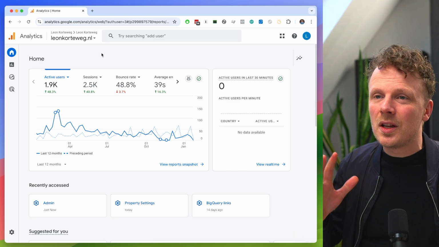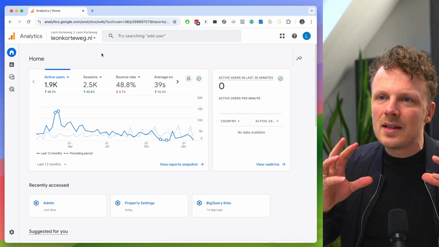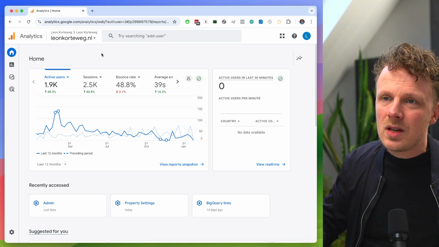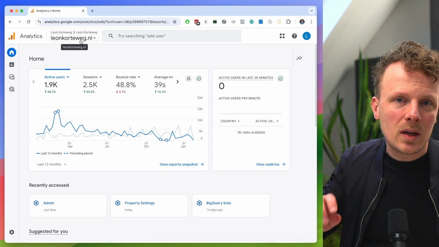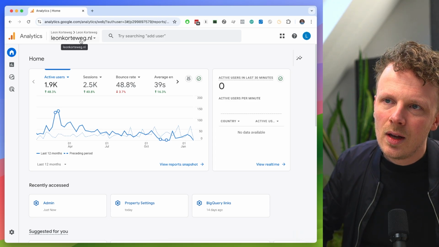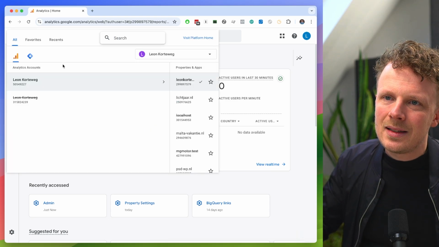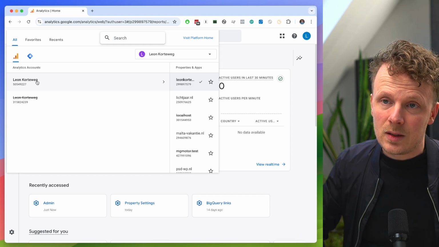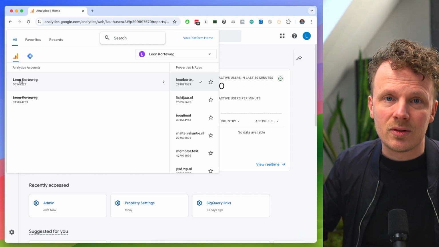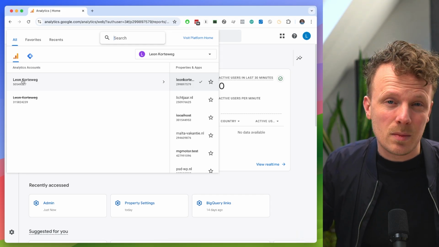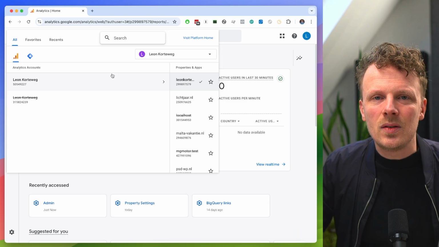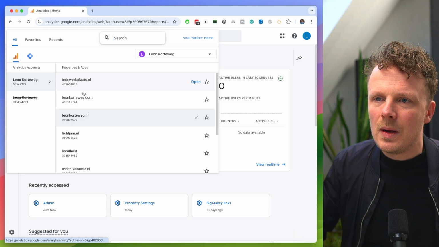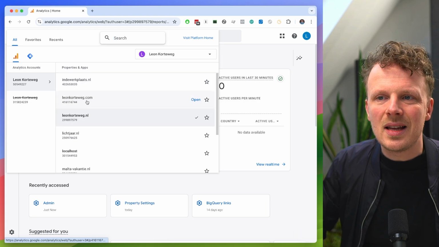Before we dive in, I want to explain to you a little bit how the layout of the Google Analytics accounts is. Because if I press here, and we're going to open up a new account, so don't worry, but I want to show you this. If I press here, you'll see that Google Analytics has a very particular layout. So you have an account, like the one I have here, and usually the name of the account is the name of your organization. So in my case, I'm just a freelancer. And inside of that account, usually you have more than one website. So in this case, I have, for instance, my Dutch site and my international site.